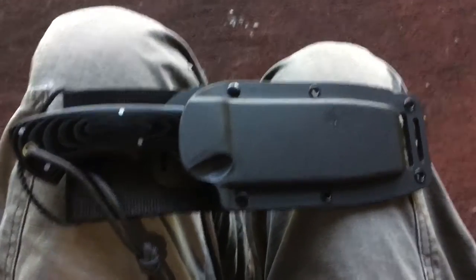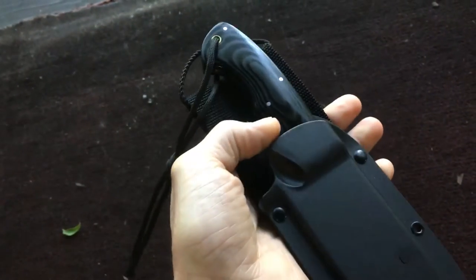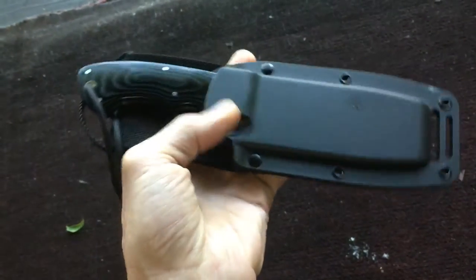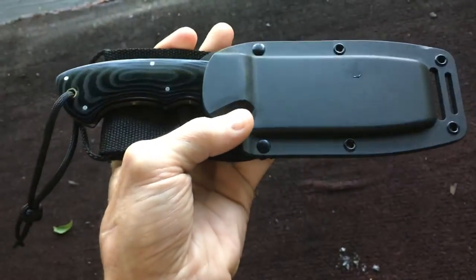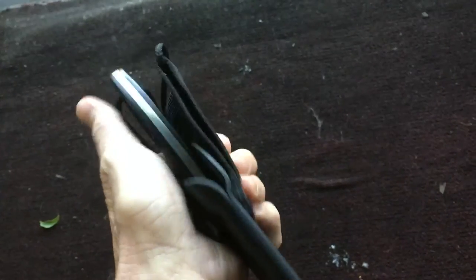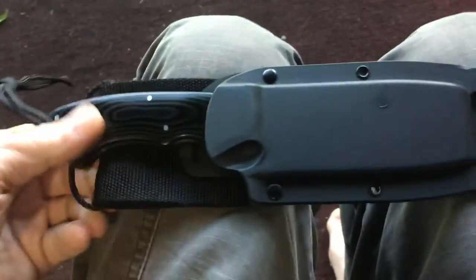Good morning! I want to start out by saying happy Father's Day to all the fathers out there. I want to show a knife I hadn't shown in a while — this sucker was hard to find. It's a Gil Hibben design and it's called the Negotiator, and it is a sweet piece.